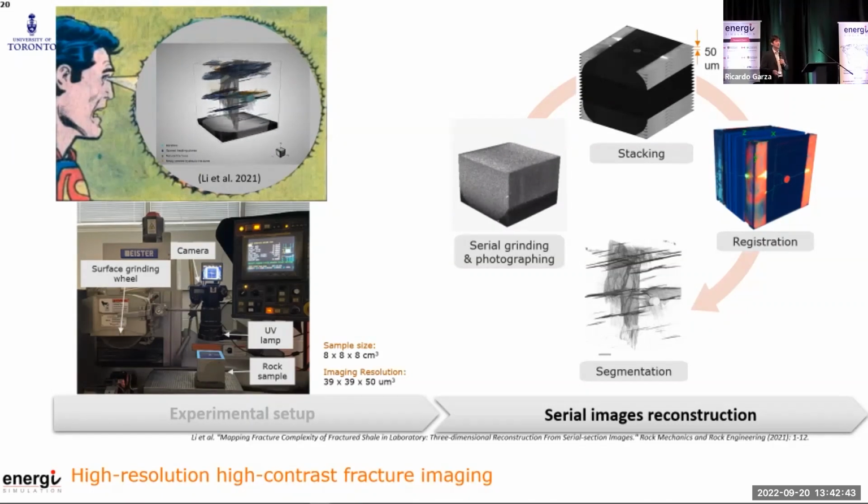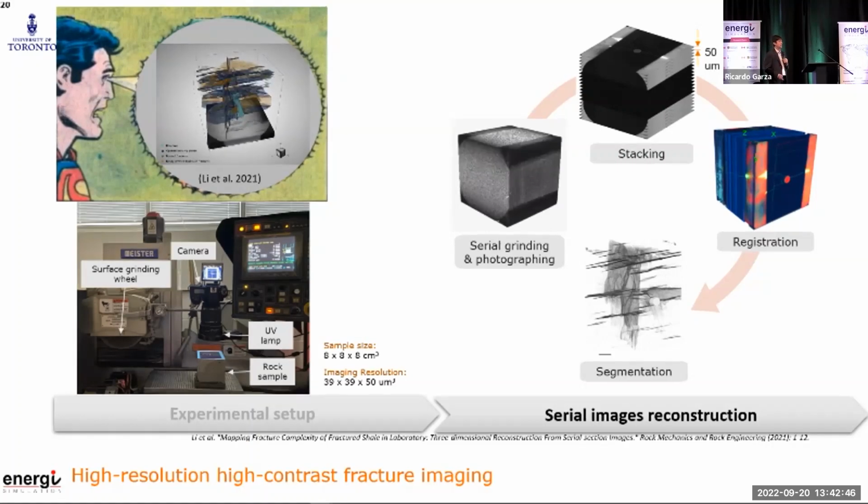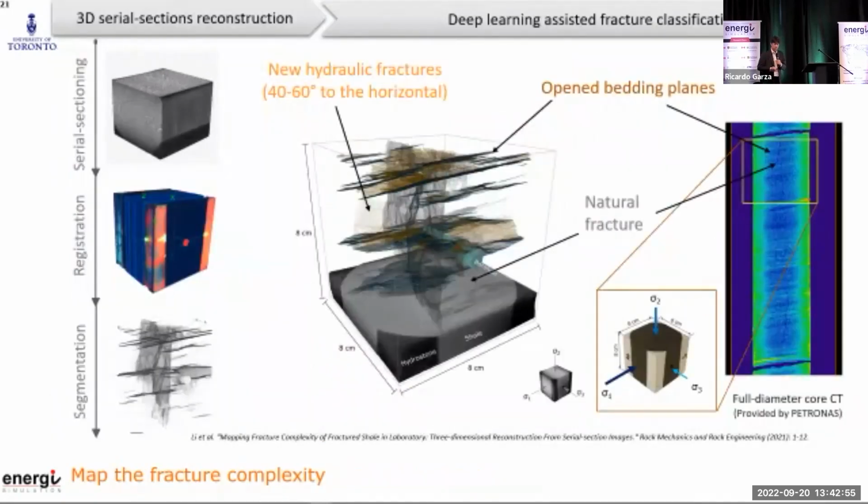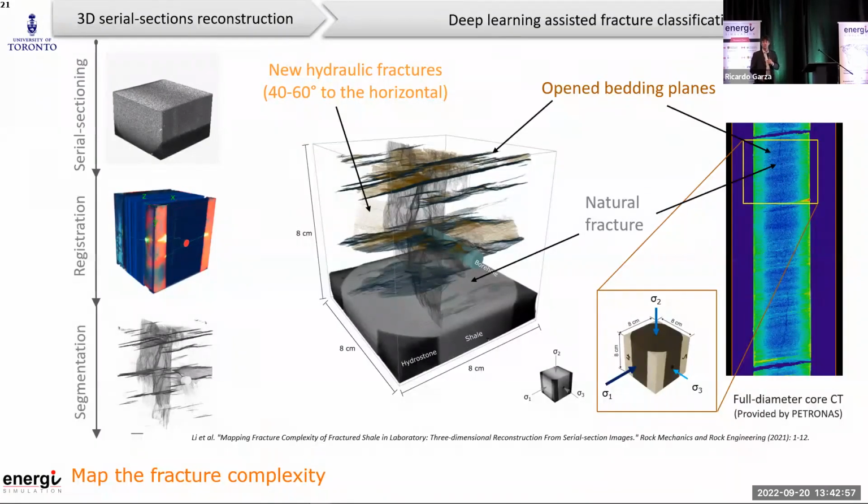And the serial section happens after impregnating the cube with a fluorescent dye dissolved in epoxy. So by doing that, we could reconstruct what was the fracture network that we created. Now, if you look at modeling, generally you get only, in the model, the hydraulic fracture as a penny shape fracture that develops open to sigma against sigma 3.